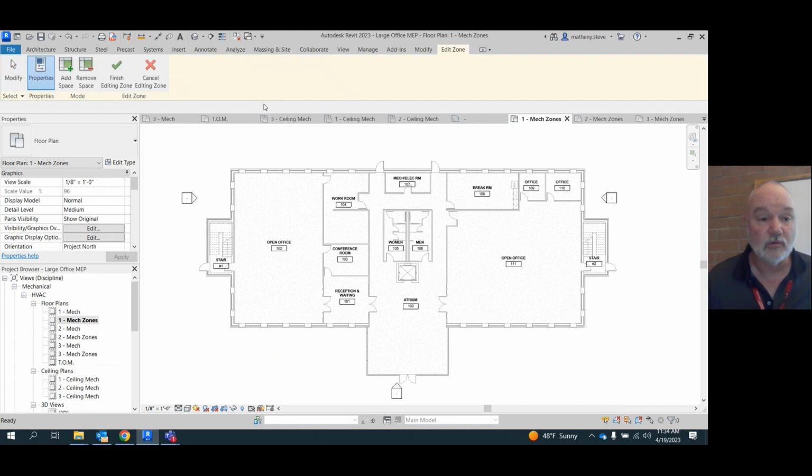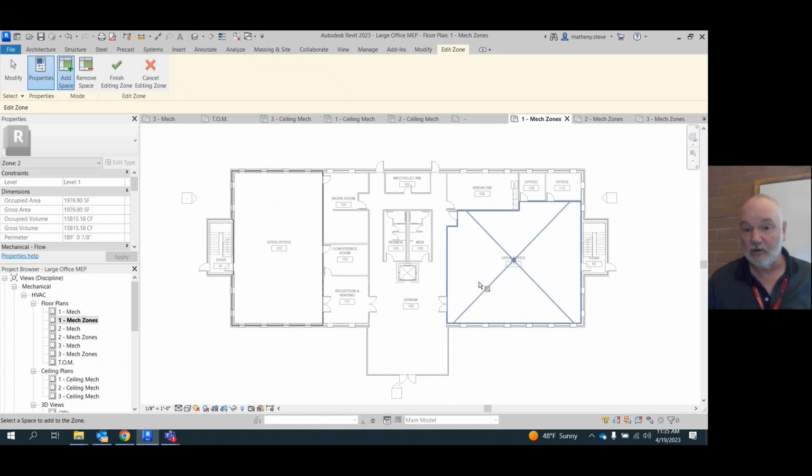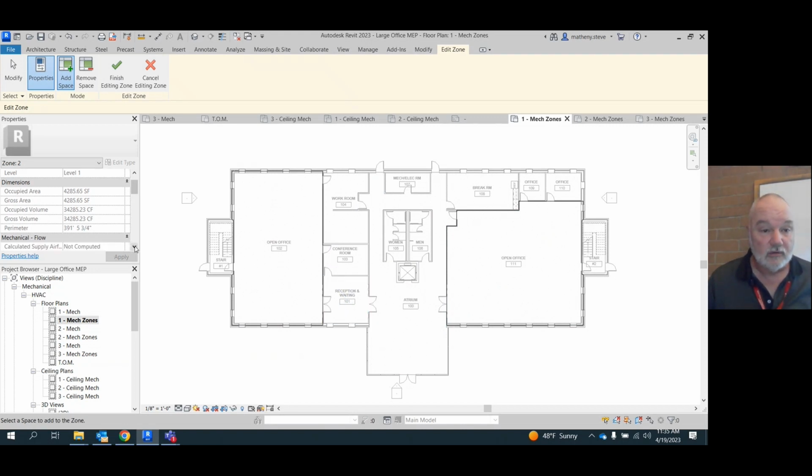So if I hit create zone and I'm going to pick this space and this space. Okay. And you can check to see what it's going to name this zone. Wait a minute. Let me see. Where is it here? It should give you a name somewhere. I don't see it. Where is it?